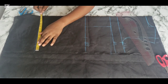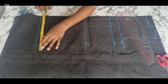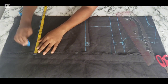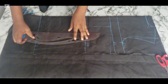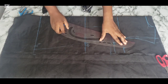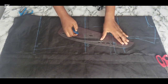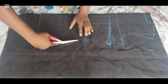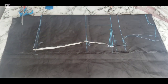For the full length, I use my hip circumference divided by 4. Then I added 2 inches seam allowance for it. Remember to add seam allowance so that it will not be short after making them. Now after drafting that, we connect the lines together. Now it's time for me to cut out the pattern.